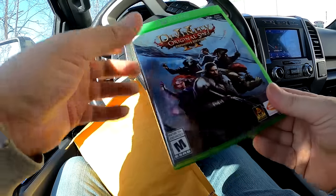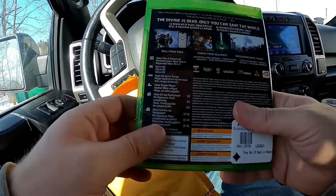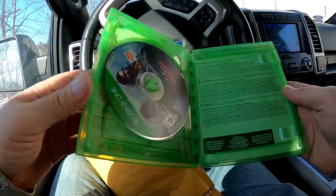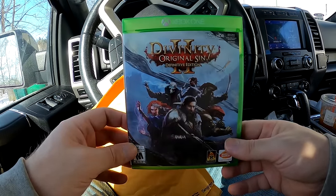and I have a deluxe edition of that on order. I have 2 of them, one for investment, one to keep. This is going to go next to it, so I wanted to make sure this was complete. I doubt it came with a manual. Most Xbox One titles didn't, but this is the game Jessica and I are getting into next.